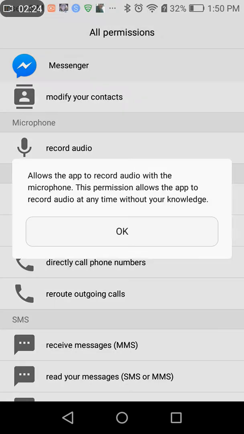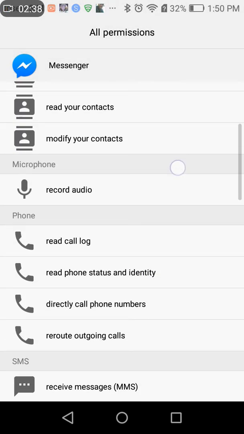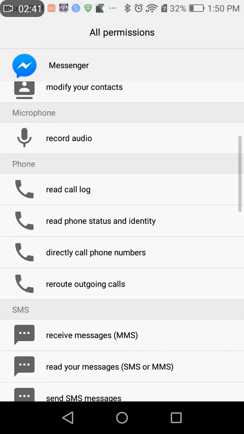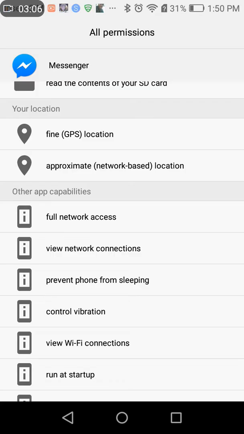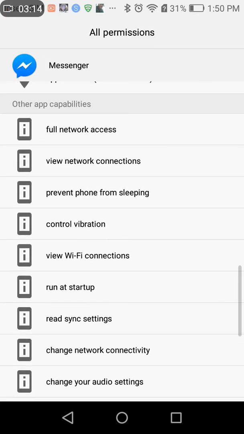Nothing sinister about that. Audio recording. Do you ever use talk to text? Yeah, I'm a little lazy most of the time. It comes out crappy. Google needs to improve that drastically. But once you tap that, same thing. This permission allows the app to record audio at any time without your knowledge. You give them permission one time, they can turn on your microphone and your camera and record video and audio at any time they want without telling you, because they've already asked and you said yes. You didn't say yes one time, like most people would assume, but no, they can do it anytime they want to.